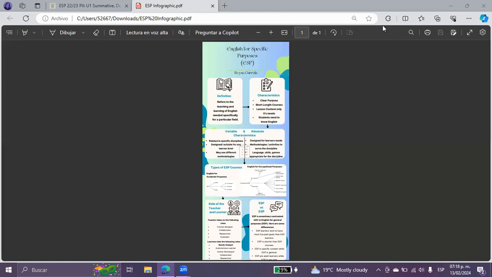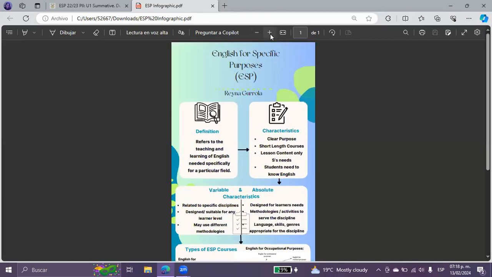turned off. So, to start off with this ESP infographic, we have the definition and characteristics at the top. The definition refers to teaching and learning of English needed specifically for a particular field. An example of this could be a doctor being capable of attending English speakers only.